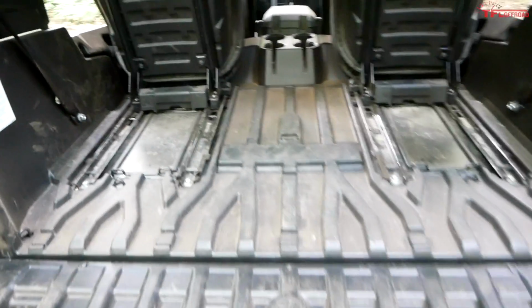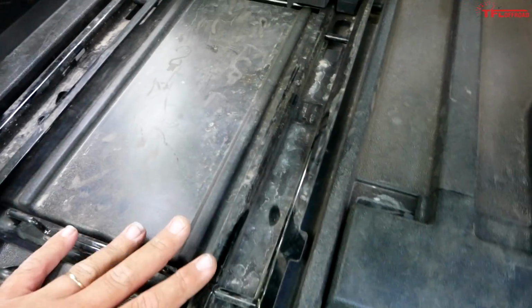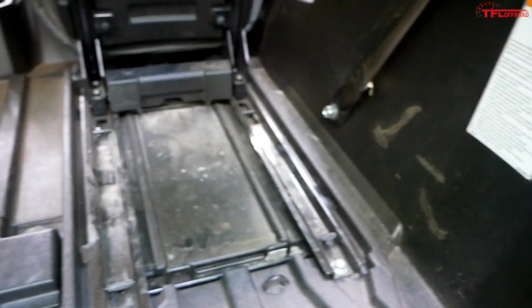Well, mostly flat. That's my biggest complaint here, is that once you're converted, you still have to deal with this track system. You don't actually get a nice flat bed.